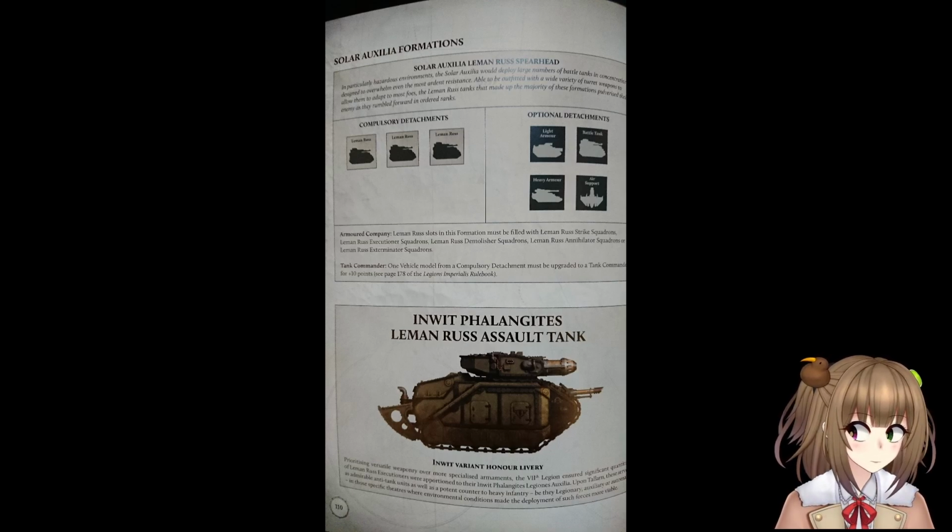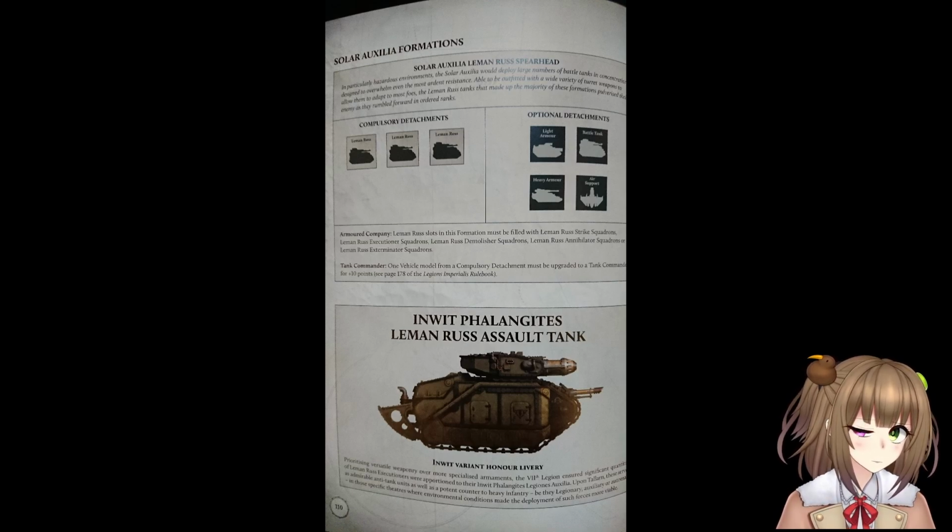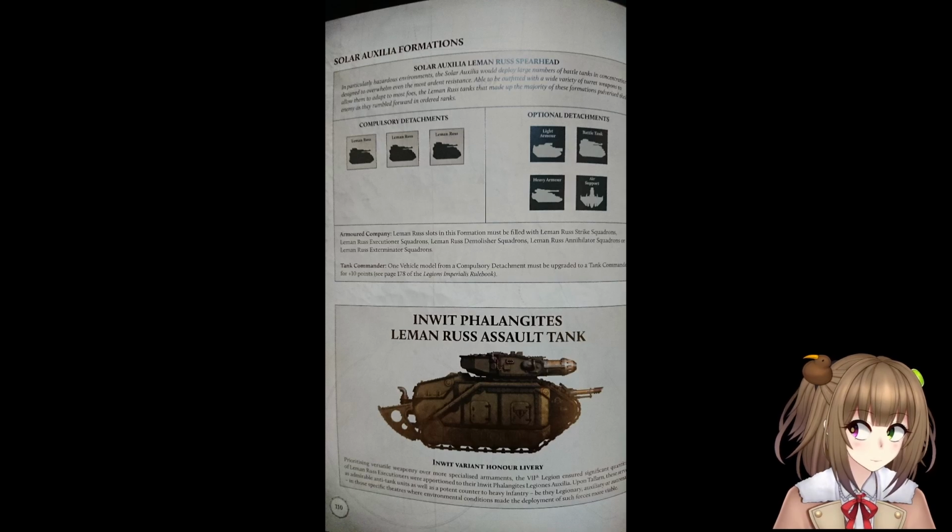Then you have the Executioners, which have plasma guns, which are interesting. Basically, you're trading your 1 shot or 2 light AT shots, so it's not too bad as an anti-infantry option that can hurt tanks decently. Then you have the Annihilator, which is twin-linked lascannons, which is basically a lascannon with accurate. And then you have the autocannon one, which is 3 autocannon shots.